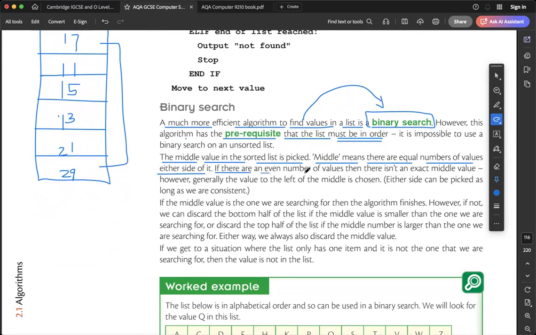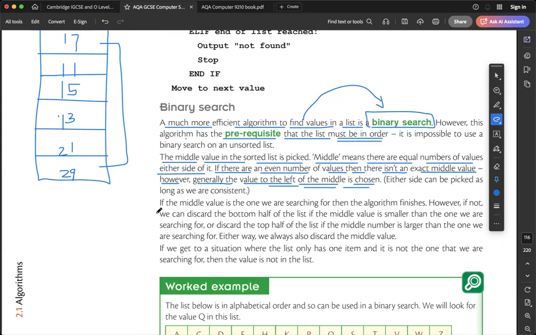If there is an even number of values, then there isn't an exact middle value. However, generally the value to the left of the middle is chosen. So guys, be careful. If you have eight values in your array, you can't pick the exact middle value, so you need to pick the value to the left of the middle.